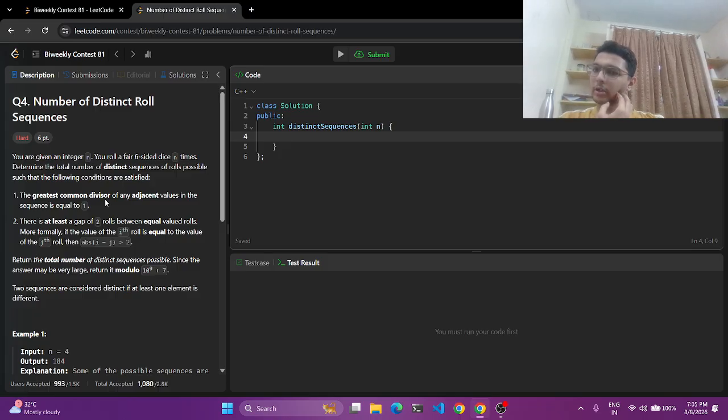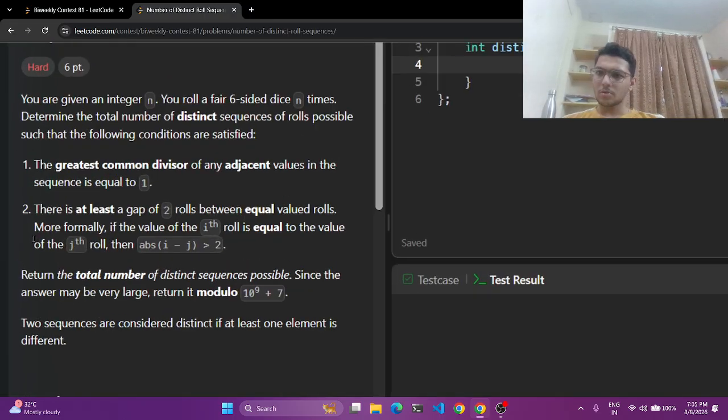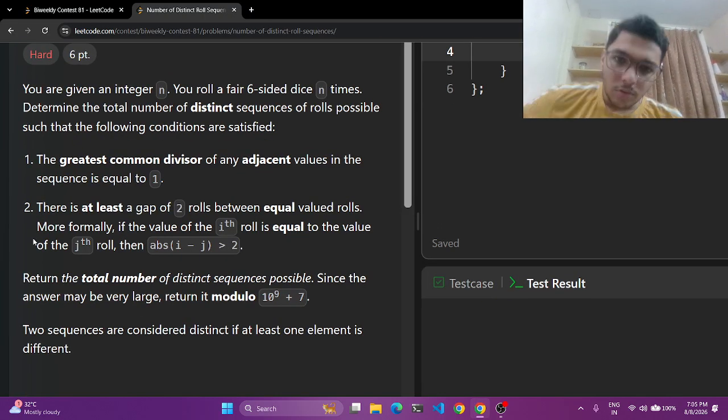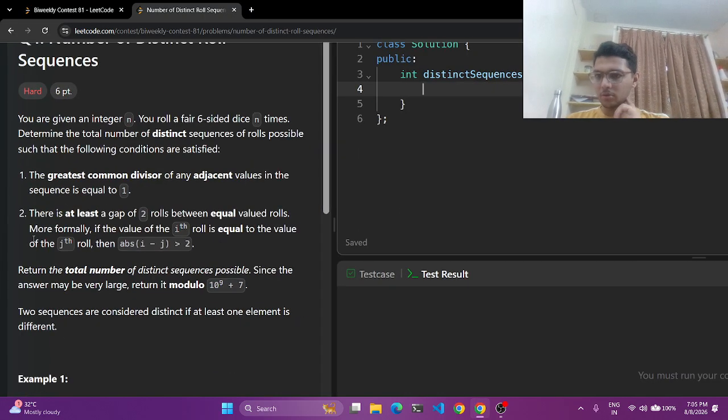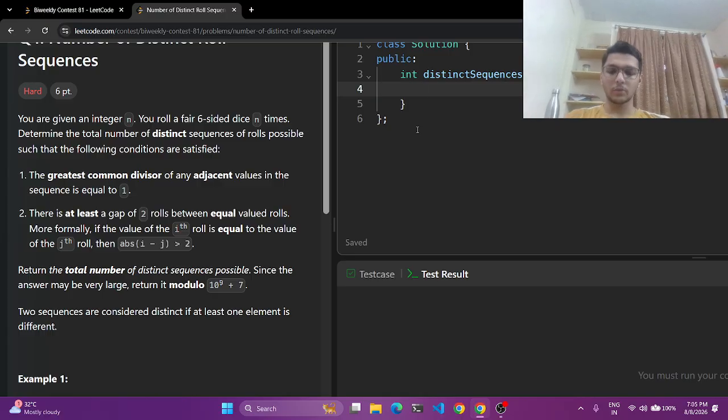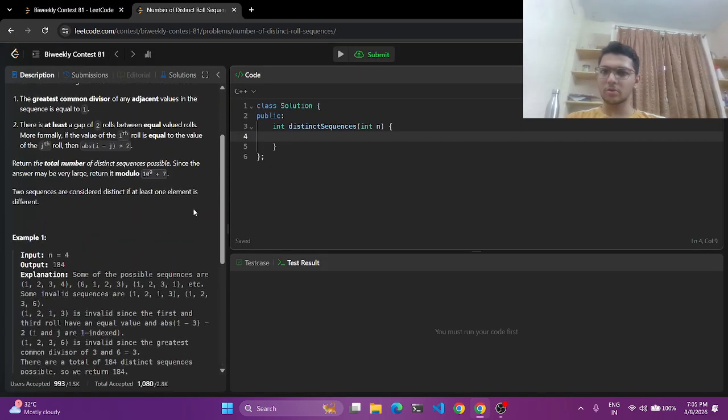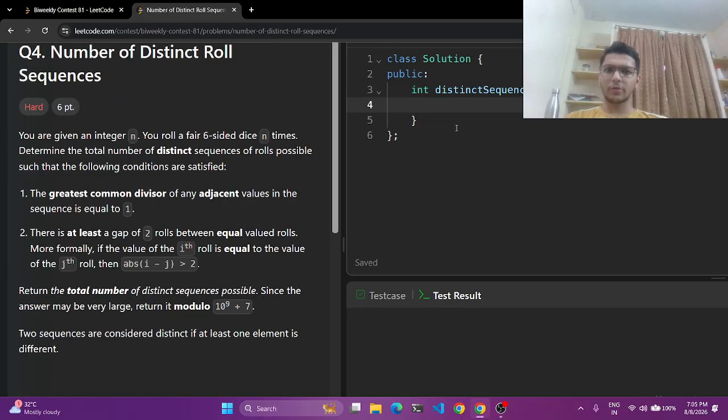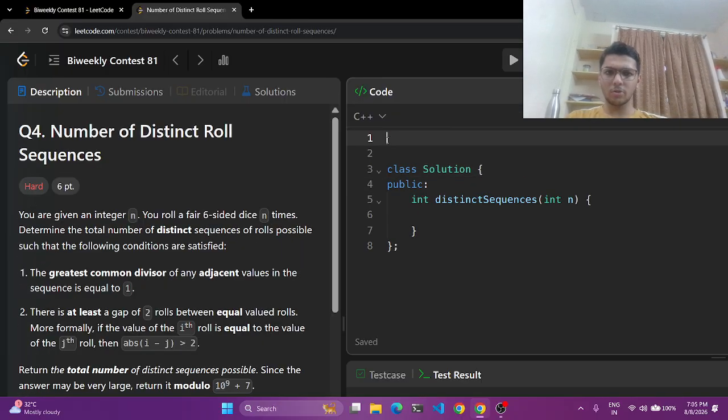If the value of the ith roll is equal to the jth roll, okay, gap of 2 rolls. N should be up to 10 to the power 4. Okay, we also have to take the modulo.